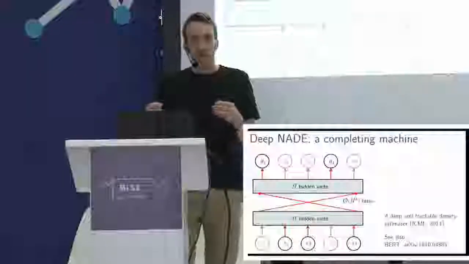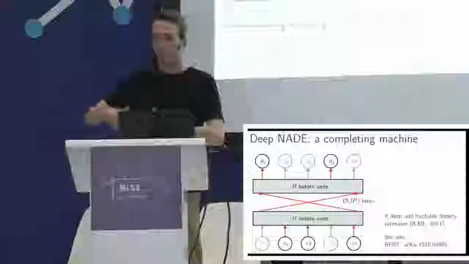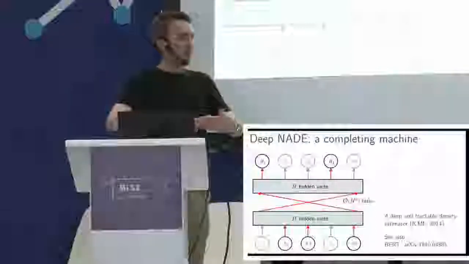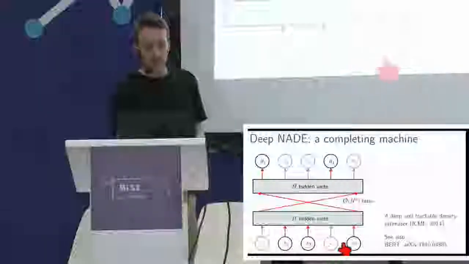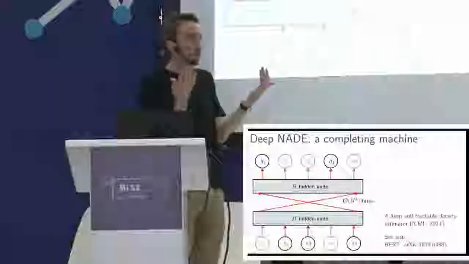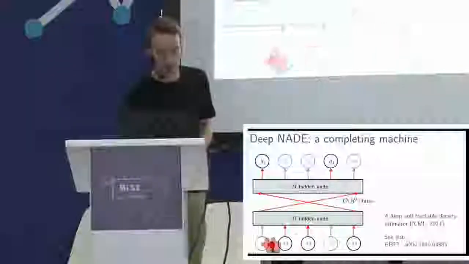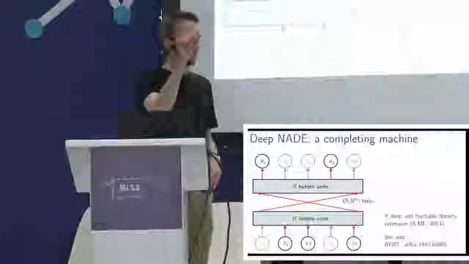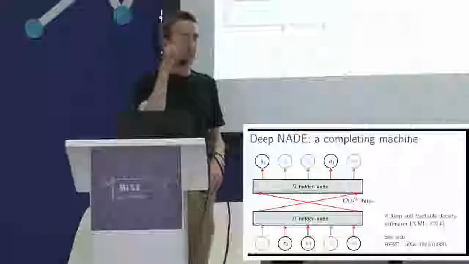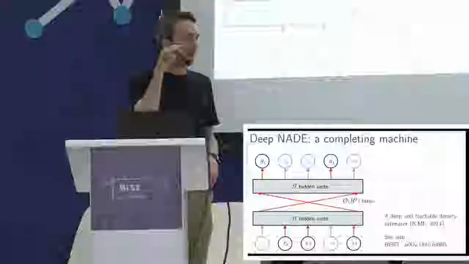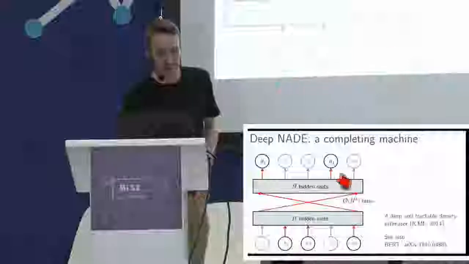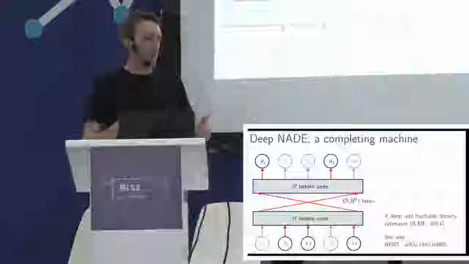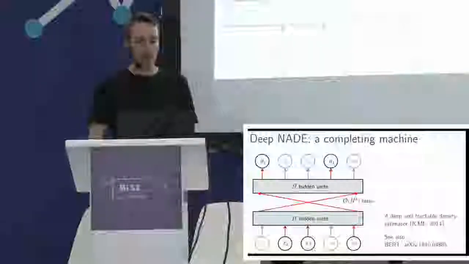But the reason we've done this is because really we're thinking about autoregressive models. We want to be able to predict an image one pixel at a time. And if we've trained this completion machine, afterwards at test time, we can choose what inputs to put in. So we could say, I'm going to only put in the first pixel and predict the second one. And then I could say, I'm going to put in the first two pixels, predict the third one. So this is actually the same model as the expensive one I showed you. I just trained it differently. But at test time, I can use it as an autoregressive model.